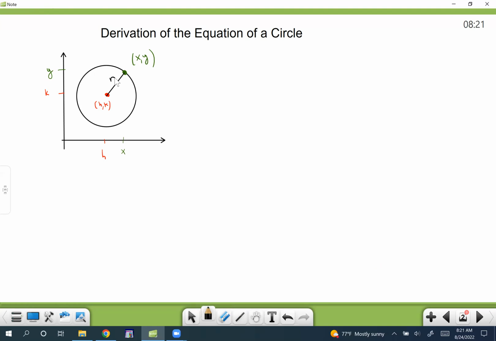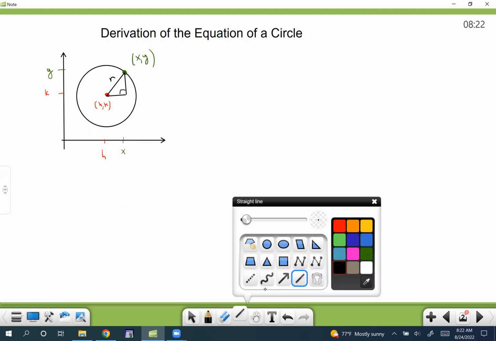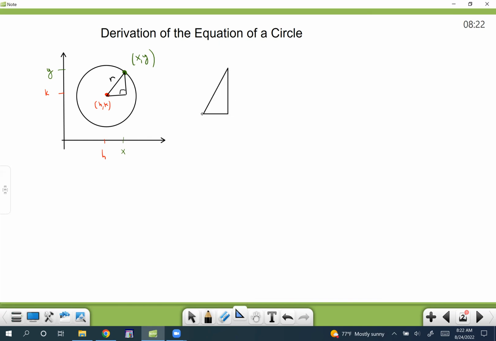Now, if we use the Pythagorean theorem, how can I use the Pythagorean theorem? I would need a right triangle, right? So if I drop a right triangle or make a right triangle out of these 2 points, I mean, that's not technically right, but you guys get it. Then I just need to label again the side lengths, right? So if I go in here and I label those side lengths kind of like we did last time, let me draw this a little bit larger. We know this is r long because that length is this length, right? But we just need to figure out what the 2 legs are.